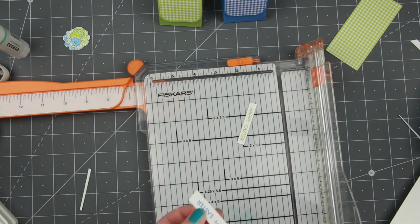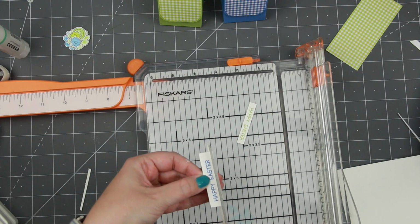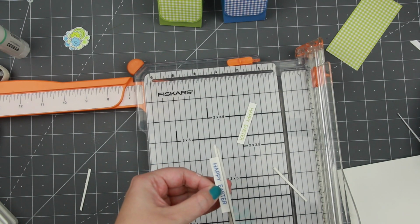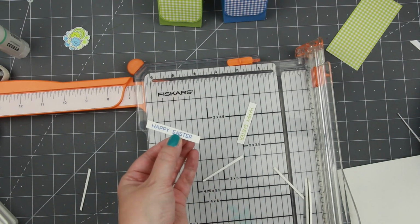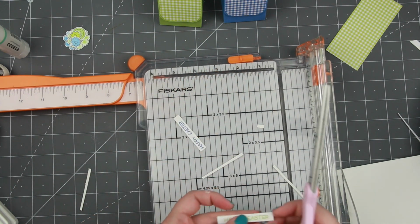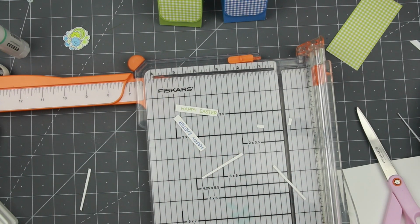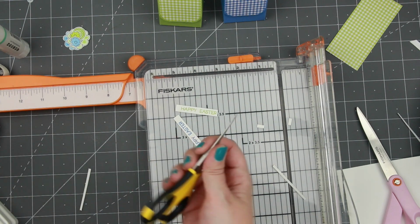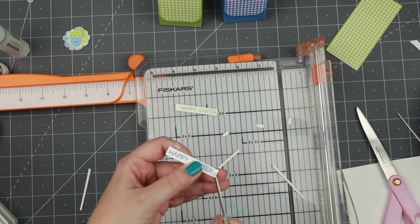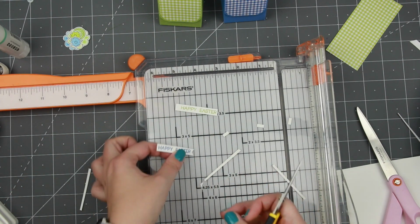And on the next one, I felt it took too much time, so I'm going to use these long scissors. Didn't get the bottom perfect. I'm a little bit shaky at the moment, so I got a little bit wiggly. However, the top went much better. If you have those long nosed scissors, I think that's the name, making longer cuts straight does much better than if you would use a small scissor like this. However, making that little flag end is so much easier with my little scissors, so I use both here.